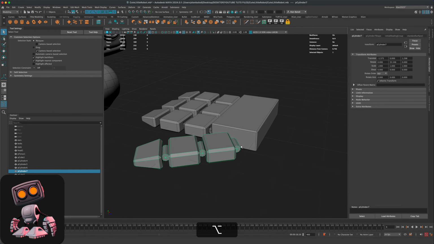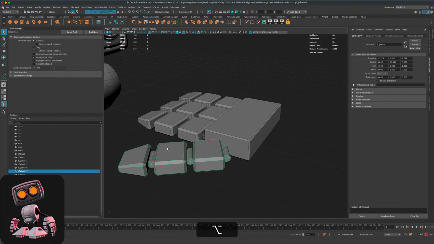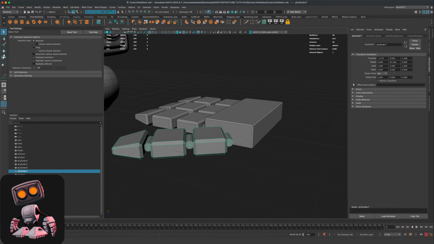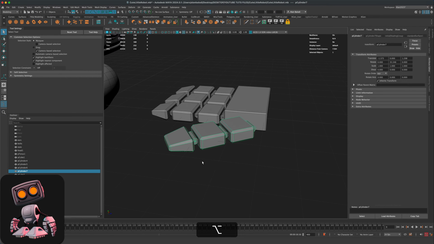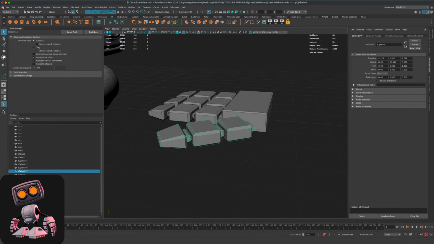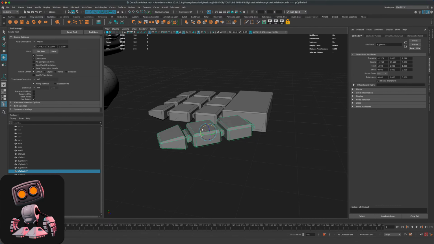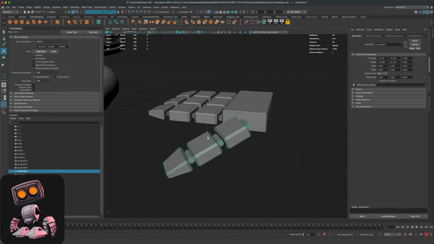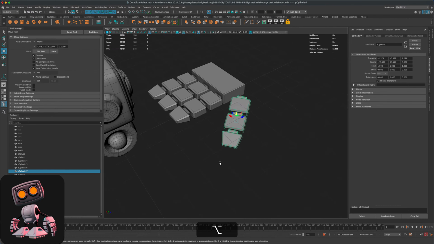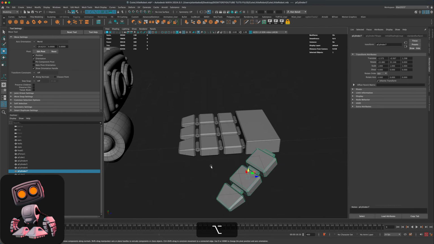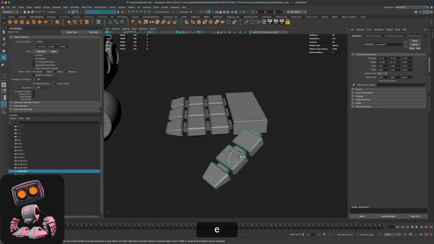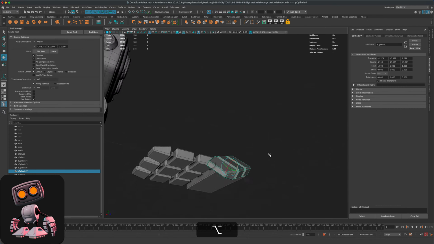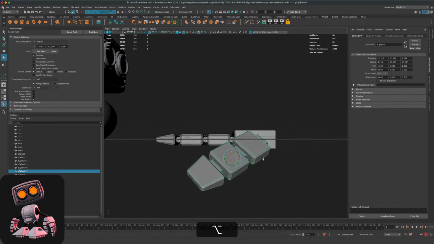There's a few things that are coming to mind. One of them is I think it would be cool if this thumb was a little bit lower, right? Like a real thumb. So what I would like to do is rotate this on the angle, press W and just move it down. And I think that is a little bit better. Another thing we can do is press E and maybe also rotate it this way, and that feels a little more like a hand, right?